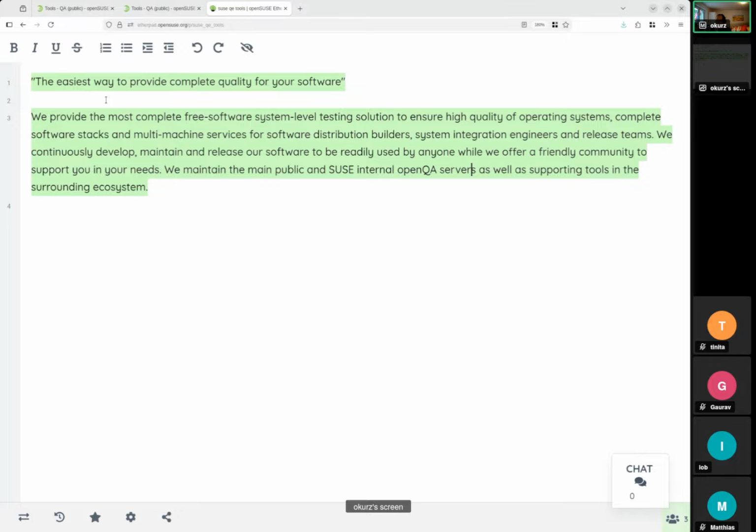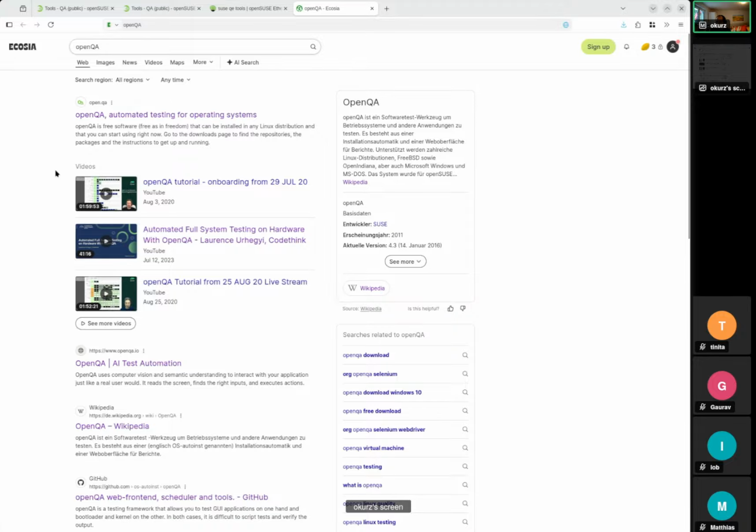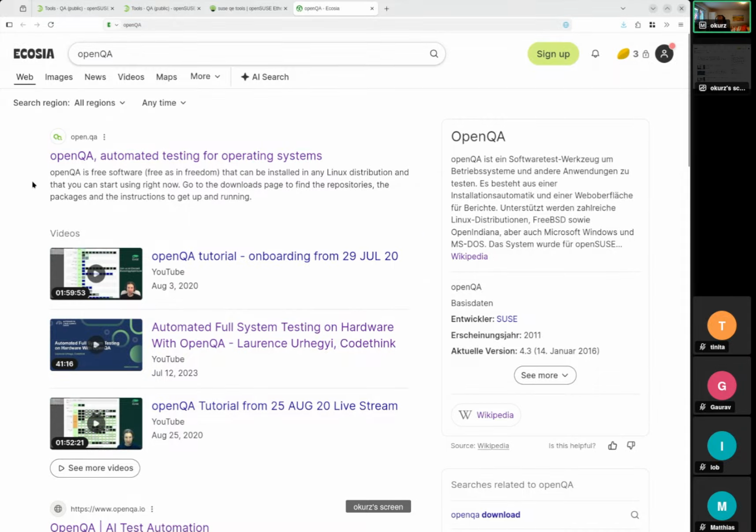One thing that we could do is look up on a search platform, actually. If we look for openQA as a search term, what we see as the first match is openQA, which is a link to our main webpage for openQA, which is great. And we have some videos, two of which are very much related, by Dan Čermák, who was doing nice live tutorials here. So not any videos led by me, but it's okay.